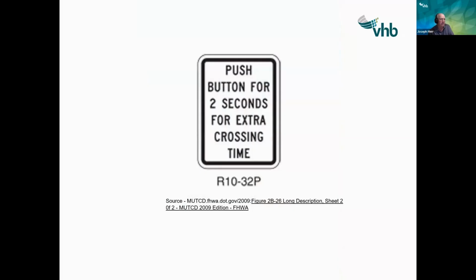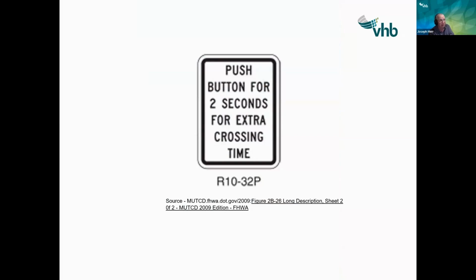I know California uses this in various spots, and it's meant to accommodate elderly pedestrians or pedestrians who can't walk at the rate of younger pedestrians or pedestrians who are more able to do so.